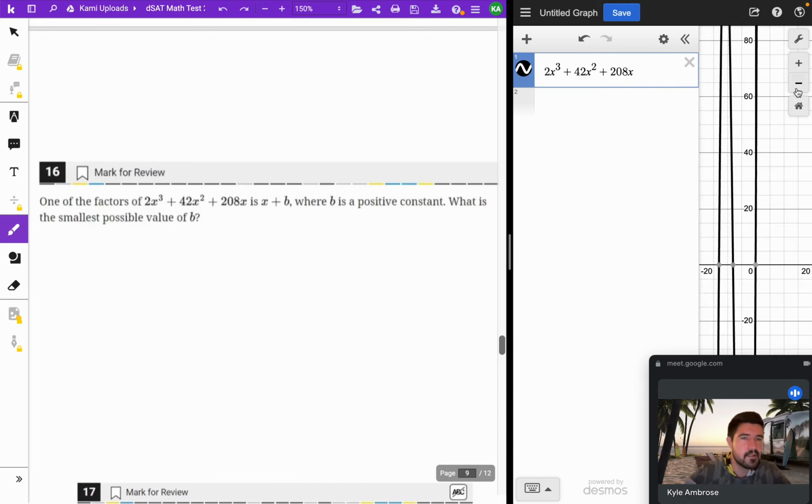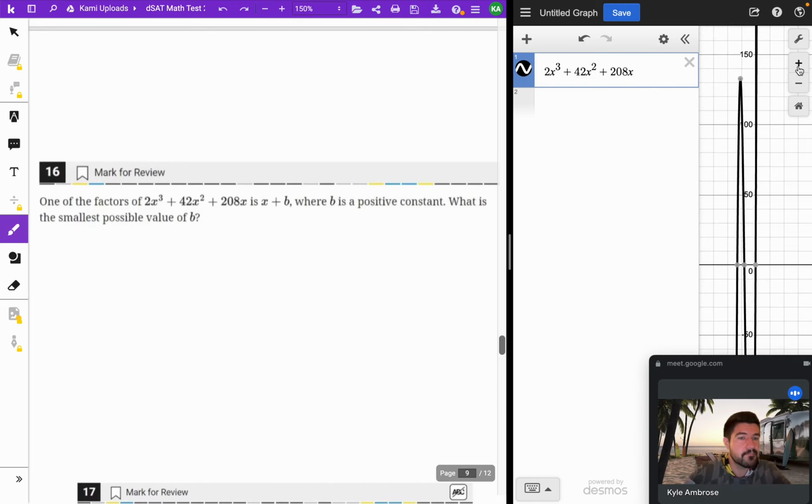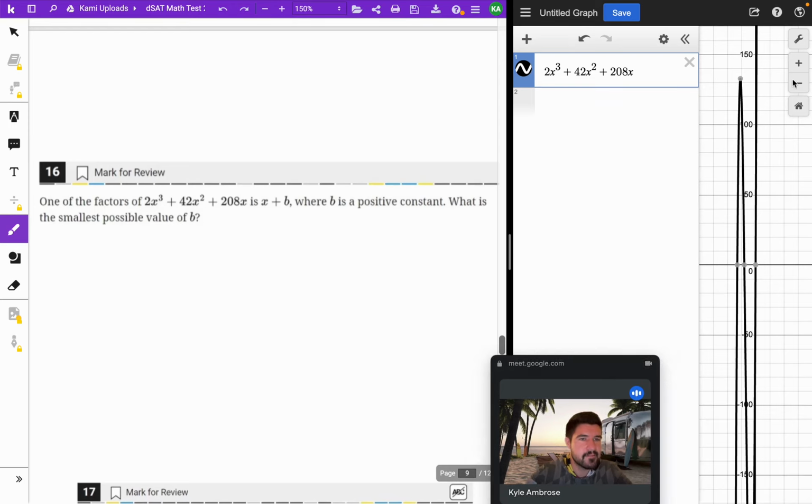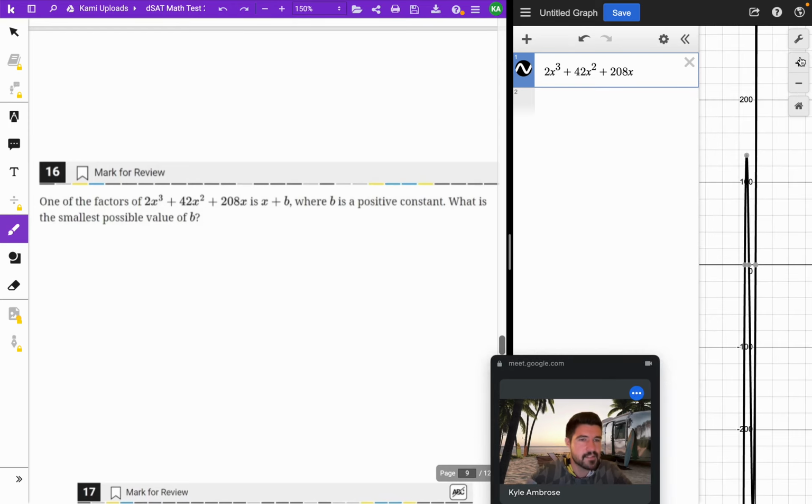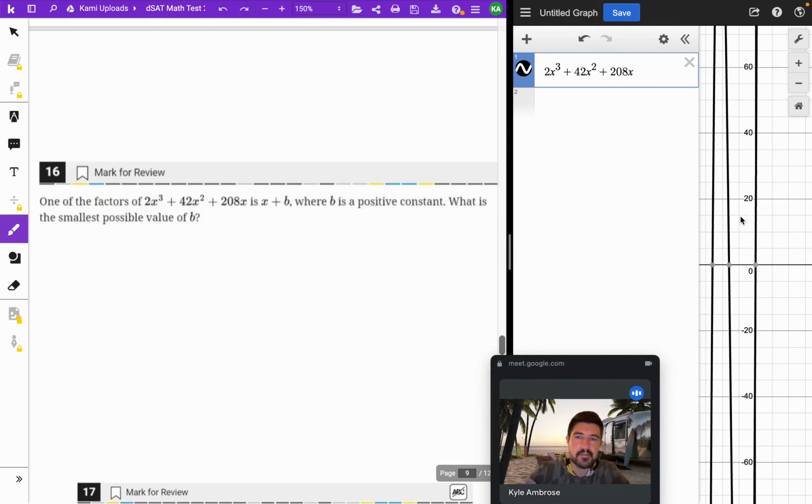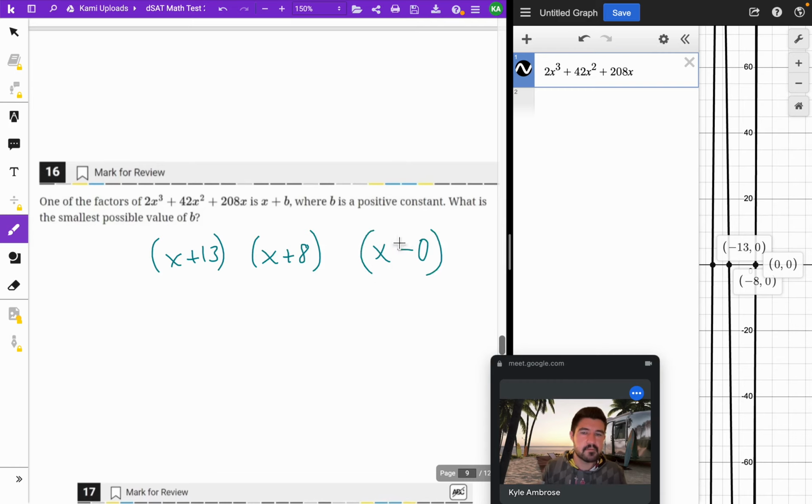So let's zoom this out. It's a cubic. You maybe can see it if I move myself, but kind of hard to see with this squished in, but you could tell it curves around. The 3 x-intercepts, which refer to the factors or the solutions, are negative 13, negative 8, and 0. So remember, if we were going to write these as factors, it would be x plus 13. It's always the opposite of what it seems to be. X plus 8, which is the negative 8 part, and then x plus or minus 0, which is the third intercept.